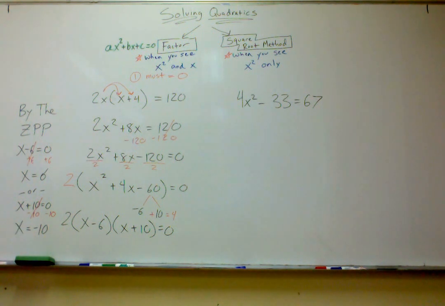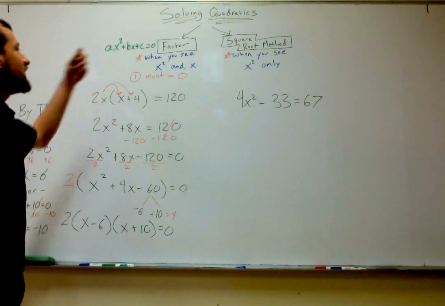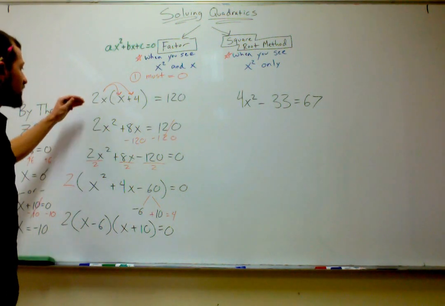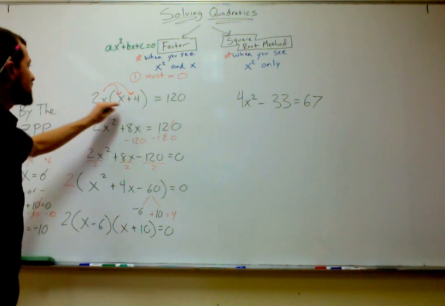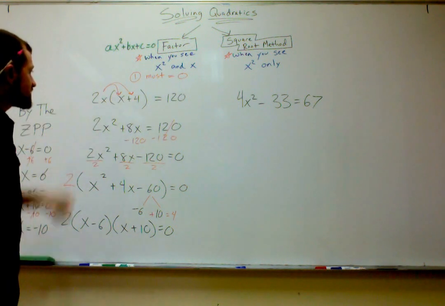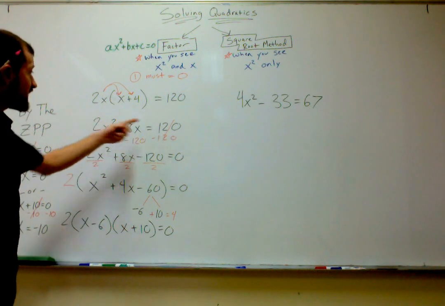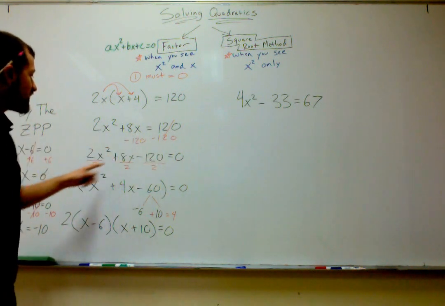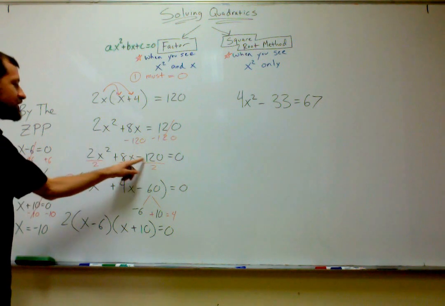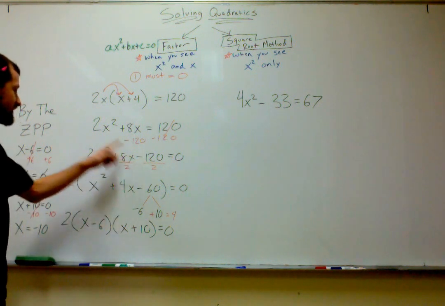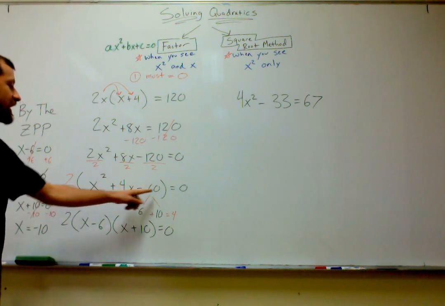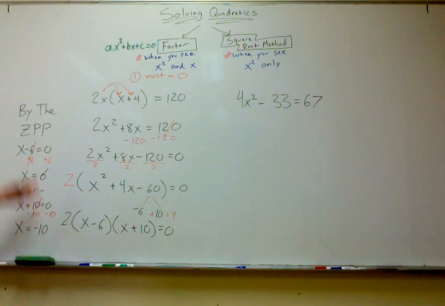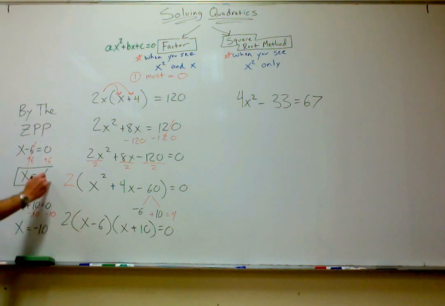Awesome. So that's how you factor, and this is what you want to look for. Notice, does it equal 0? No. So let me distribute these factors. When I distribute these factors, now I can make it equal 0. See if there's a common GCF you can factor out. That makes factoring the quadratic a little bit easier, and we're able to finish up very nicely. And these are our two solutions.